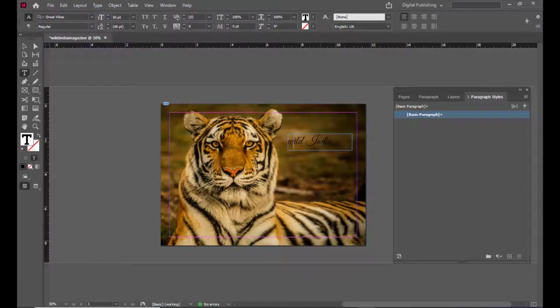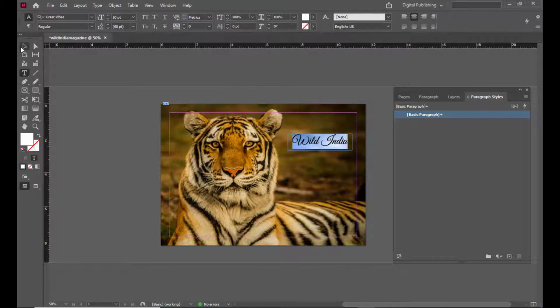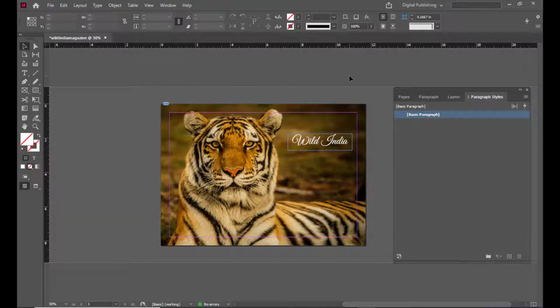This looks better, and also we will change the color of the text to white, and we will center align the text, right? This is our first step, and here we have just created the cover page for our magazine.